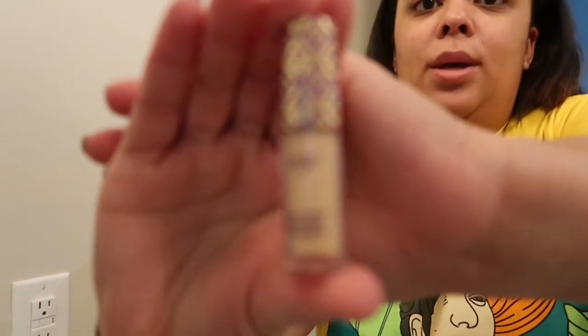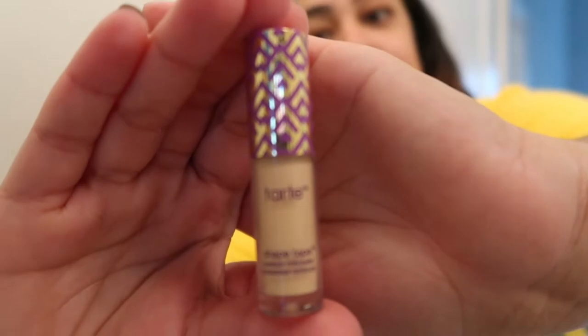So I'm pretty basic when it comes to makeup, so I'm gonna just do a super simple face, especially since it's daytime, so I don't want anything too wild on my face. So let's go ahead and do that. My concealer that I swear by, that I'll never try anything different, is this Tarte one, Shape Tape. Shape Tape by Tarte is what I use, and I just put some there and right here.